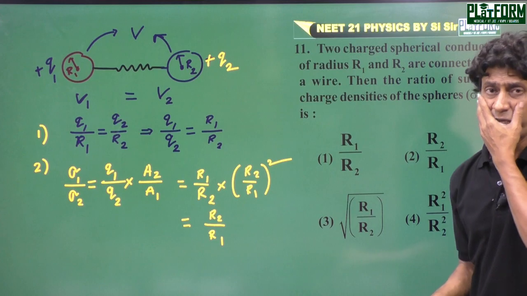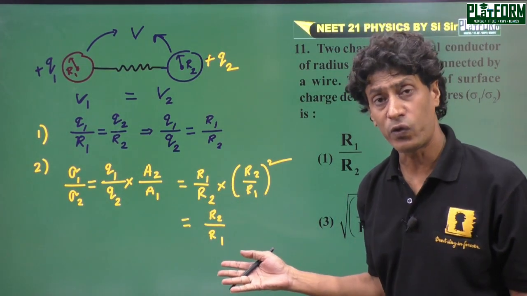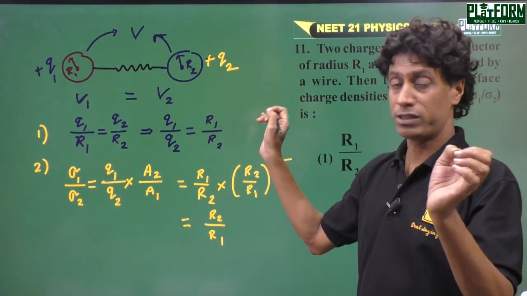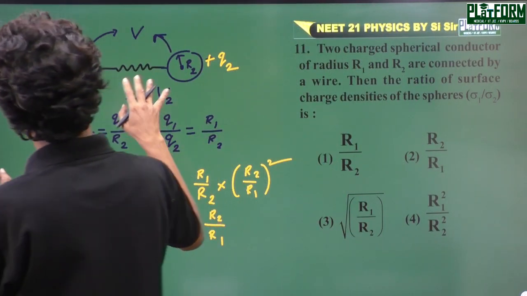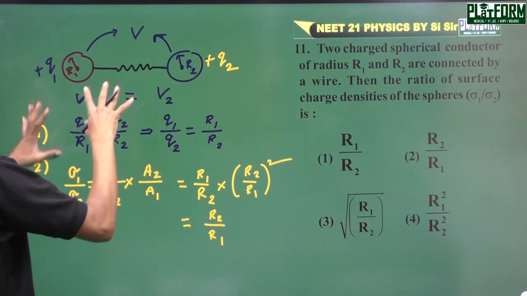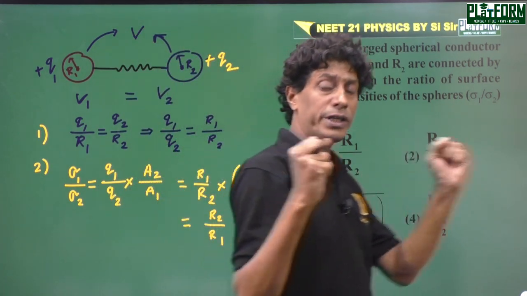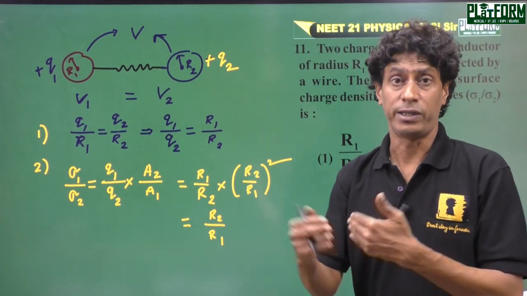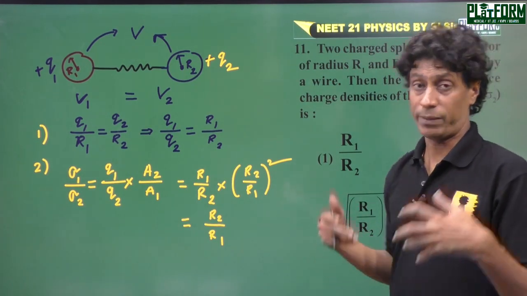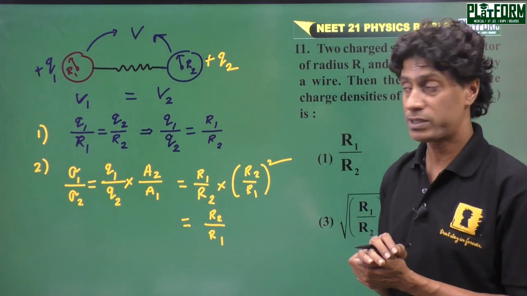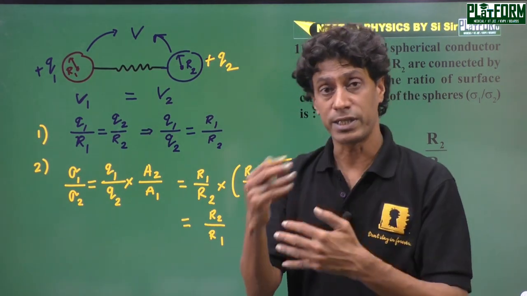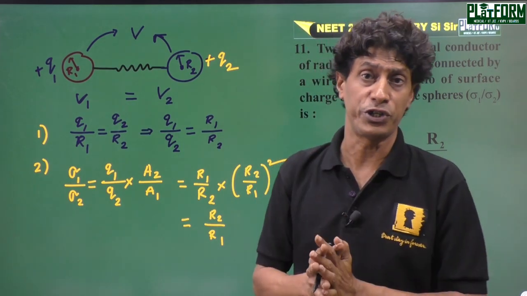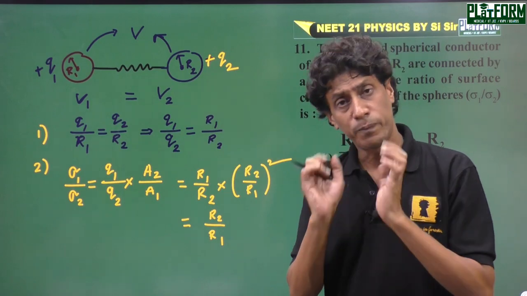So simple, the two charged spheres connected by the conducting wire will attain the common potential. Under this common potential, no charge will flow from one side to the other, and it will remain under equilibrium condition. If their potentials are equal, their charge density is in inverse ratio of their radii, or similarly, inverse ratio of their capacitances. So charge divides in two parts in direct ratio of capacitances, and surface charge density divides in inverse ratio of the capacitances under the common potential. This is very important information, an important concept.